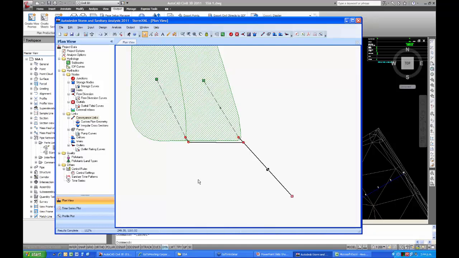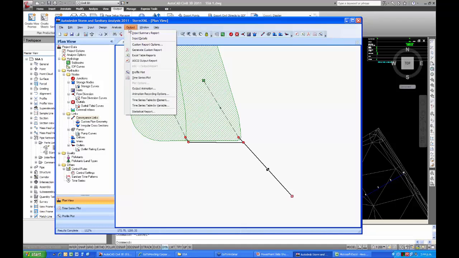Haven't got time to go and have a look at all of those. Statistical report down here, time series by element, time series by variable, Excel table reports, generate custom reports, whole bunch of stuff. And they're all customizable as to how much information you want in those as well. So basically what I'm trying to say is the reports are customizable.